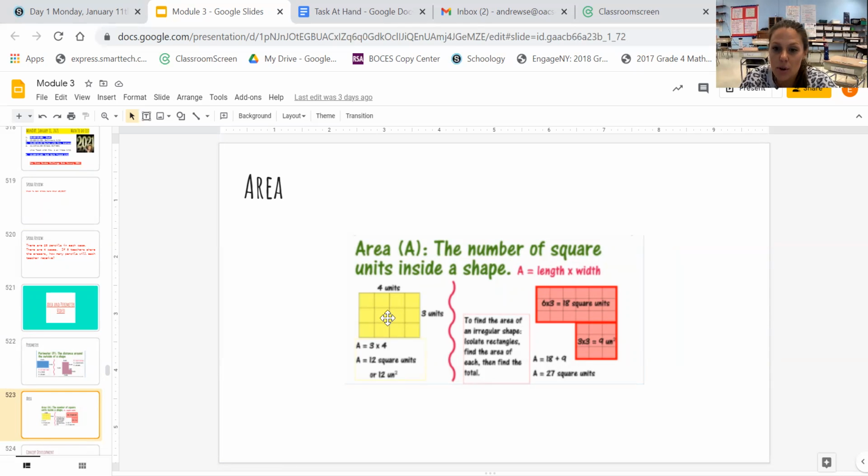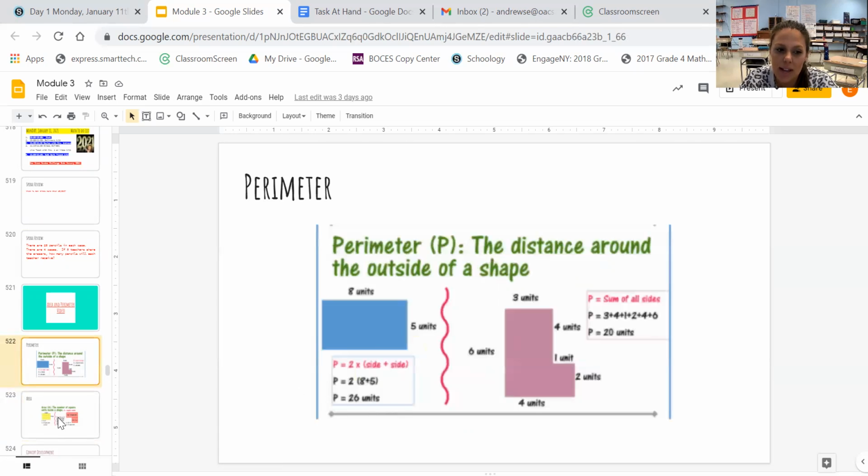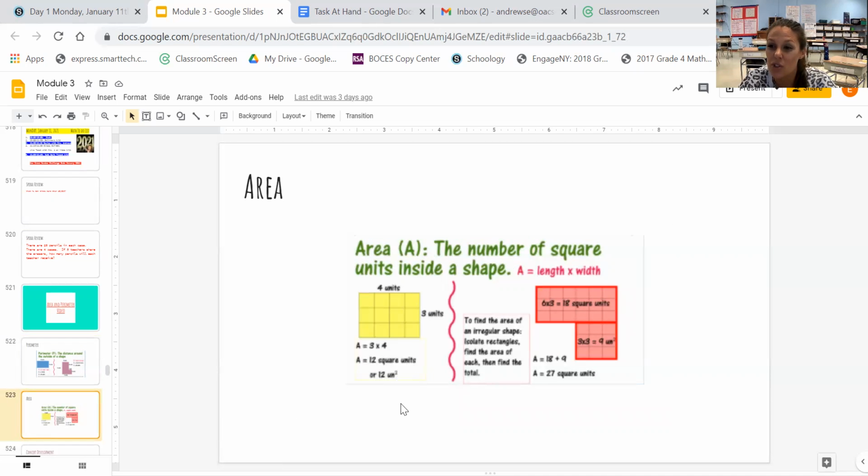I also want you to notice the label for when we're talking about area. Because we're talking about a two-dimensional area, the length and the width, your label will be in units squared or squared units because it's two-dimensional. You'll see right here, I don't know if you can see it that great, they have a little 2 because it's showing that it's squared, okay?